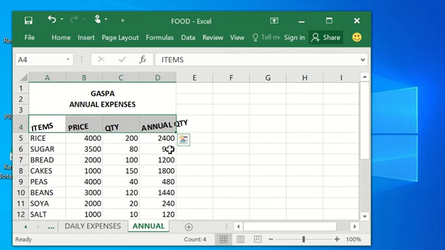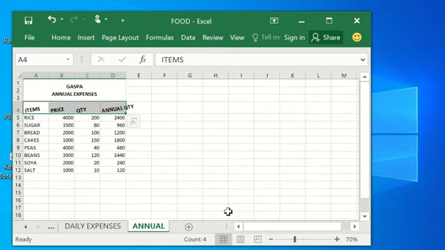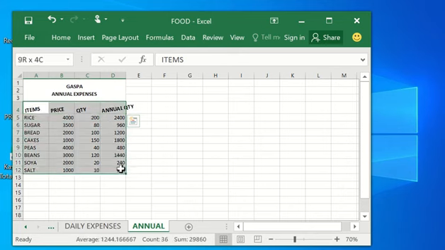Next, we are supposed to sort in ascending order of the items. Well, there are different ways of sorting. Let me just zoom out so that we can see what we are doing. Usually it's better to highlight the text and include the headings.